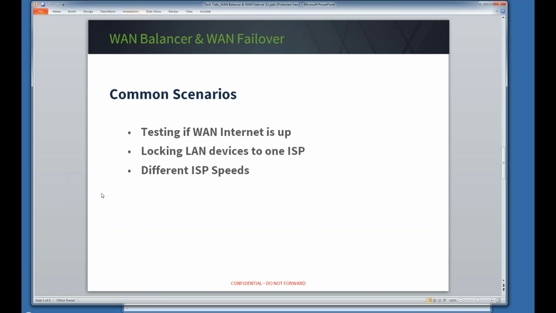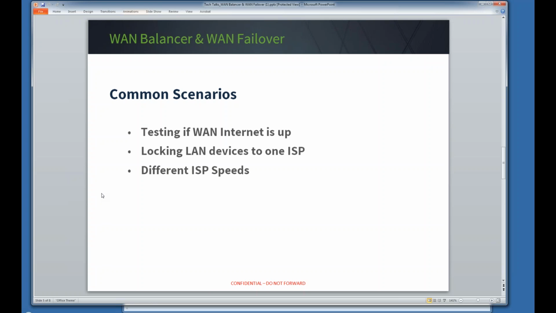Different ISP speeds. WAN Balancer doesn't require both WANs to be exactly the same. You could have a DSL WAN connection on one, and then maybe some kind of fiber connection on the other. So it will balance the connections over that based on the capacity of those tubes.